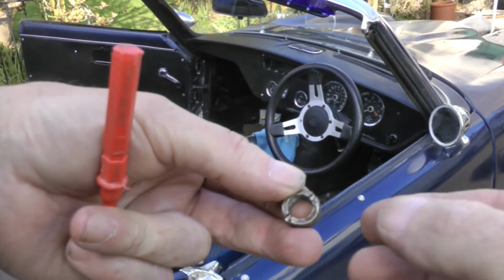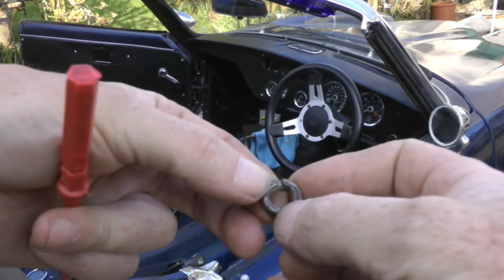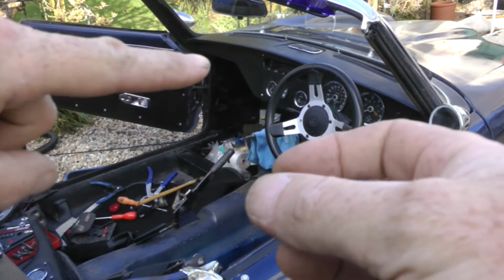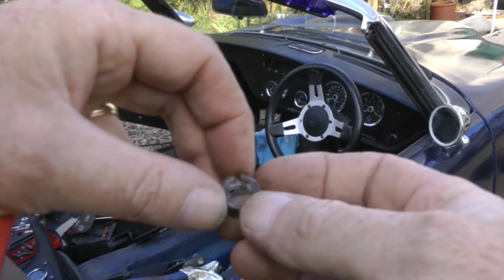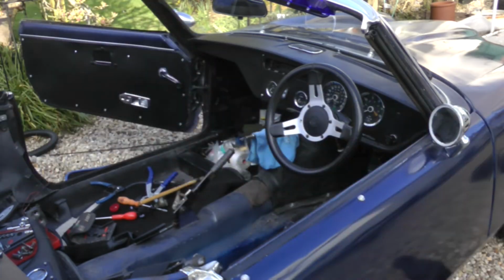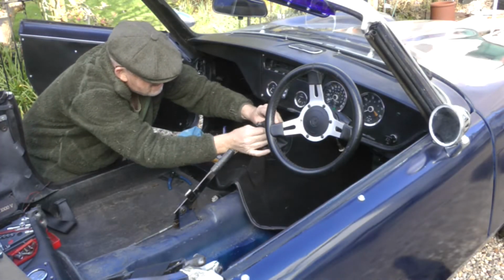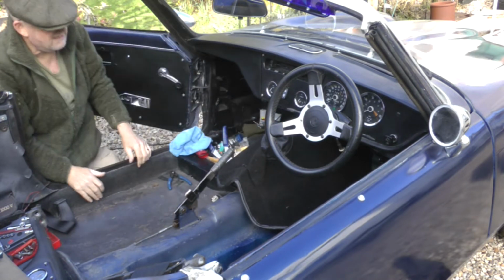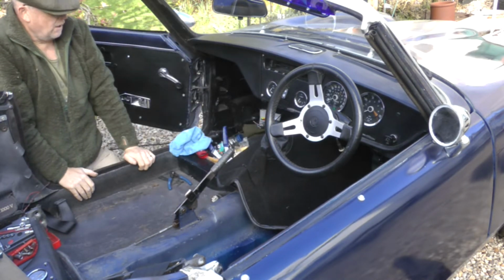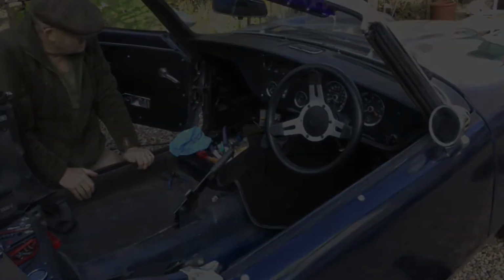So that's the offending article. It's got two little indentations there, so you just have to tap that round with a screwdriver. But that's actually inside the gear knob, so you don't have to take that collar off at all, as far as I can work out, or loosen that collar off, and that should do the job. Epic.